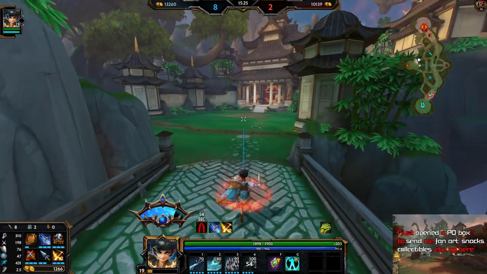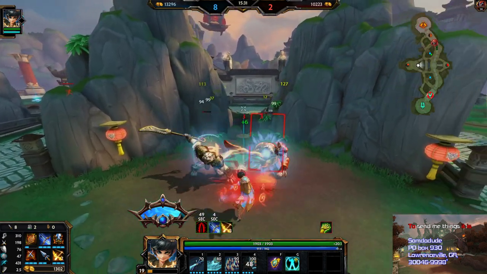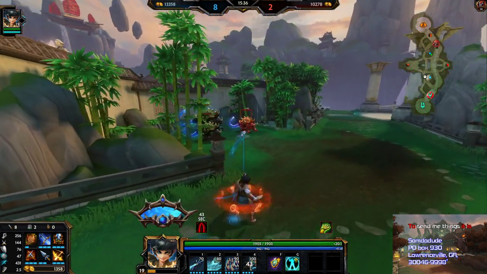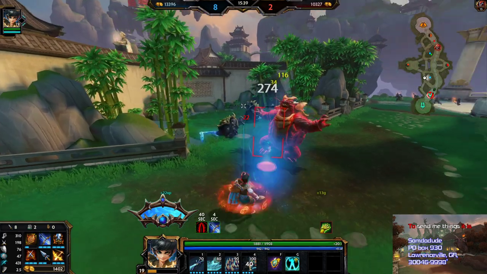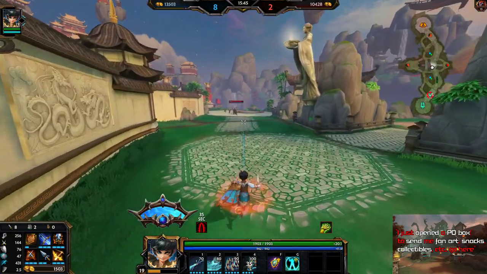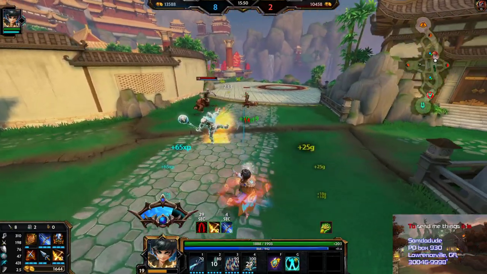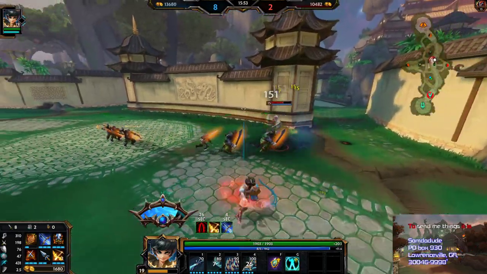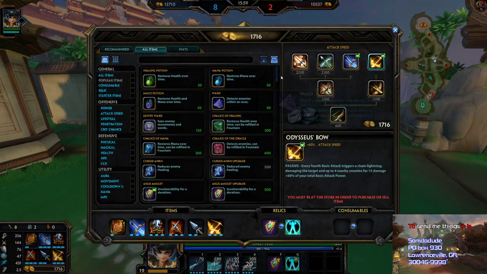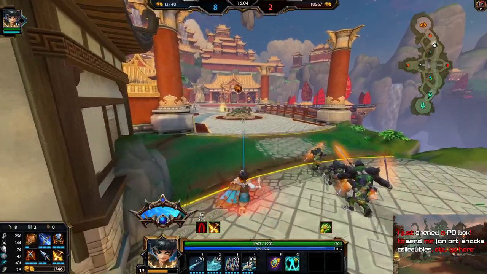I want to see her shred, by the way, on Bull Demon. Oh, he did it. I really want to see the shred damage she has, though. It seems crazy. Her damage output seems absurd, man. And it's like, you can't even do anything to stop it. You're just so helpless.